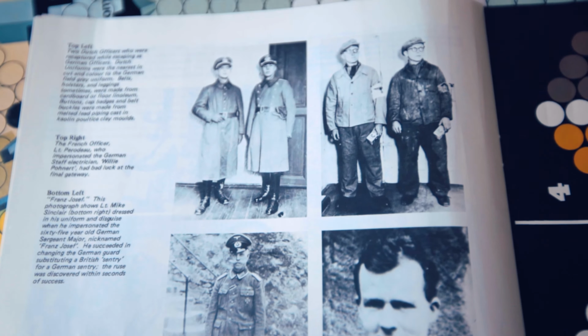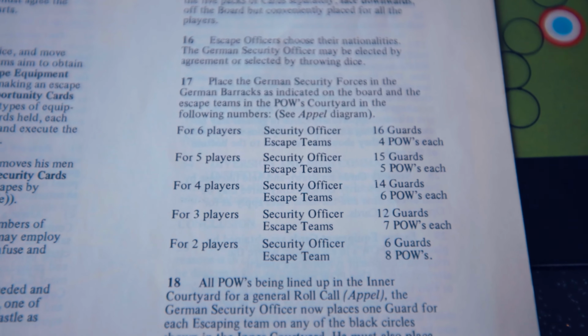So the final thing that we really like about Escape from Colditz is the fact this game scales really well between 2 and 6 players. It works well with 2 because you're going to be playing with more POWs and fewer German guards, but when you're playing with 6 players, you can be playing with fewer POWs and more German guys. So it really, really scales well.